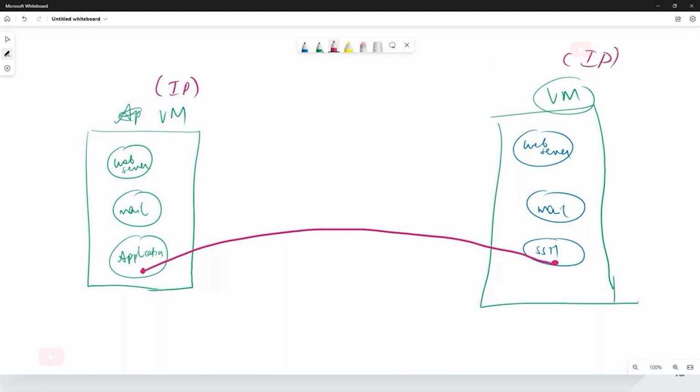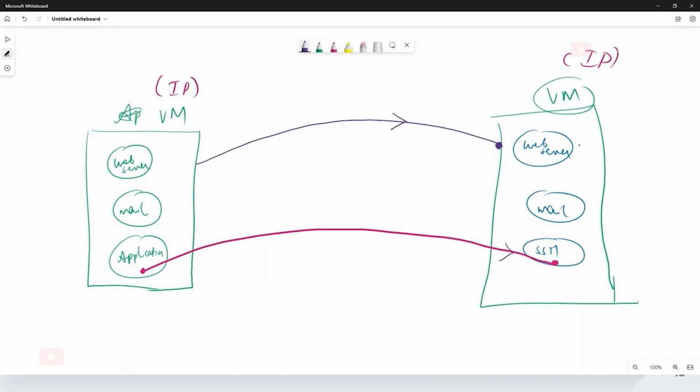I'm restricted to only talking to the IP address, which means this VM can talk to this VM and the connection ends at this barrier. Then how does my request reach a specific service within that VM? That is called a port.